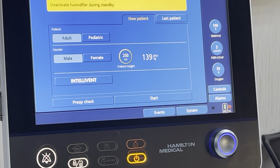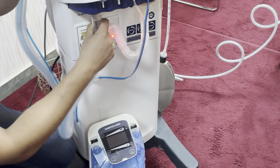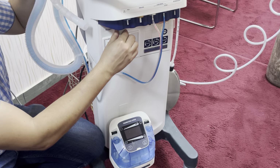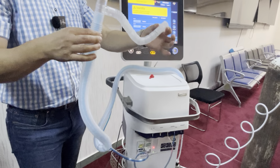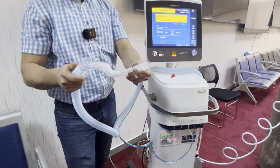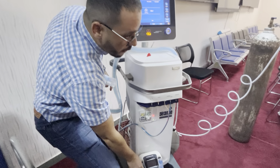So we have here on the ventilator two valves, the inspiration valve and the expiration valve. The air goes out from this valve to the breathing circuit, which is the interface here. We can use many types of breathing circuit. This one is dedicated for transportation, but we can also use the heated circuit, which uses the humidifier.